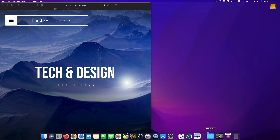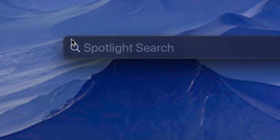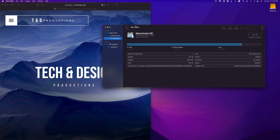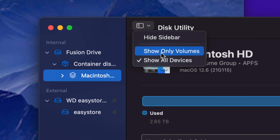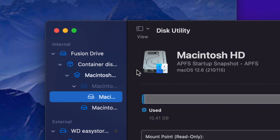What you need to look for is Disk Utility — it's already installed on your Mac. Go to the top right-hand corner, use Spotlight Search, and just type in Disk Utility. Open it up — here's my Disk Utility, this is where the magic takes place. We're going to erase and delete everything from the external hard drive to set it up properly. Up here, select Show All Devices so you can see everything. Don't have the sidebar hidden. Anything that says Internal — don't touch that. Anything that's External — that's us.